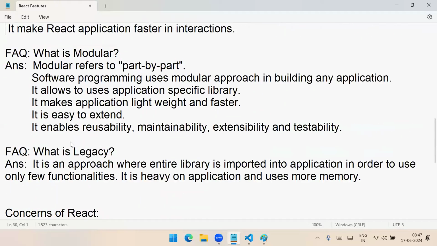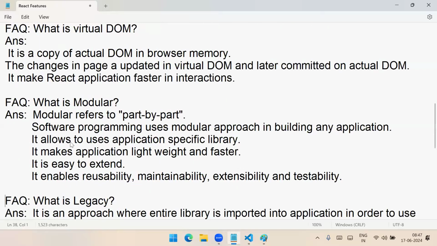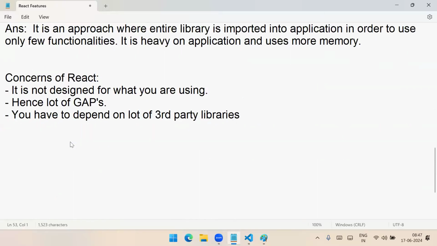So these are all the concepts. What are the features of React, and what are the concerns of React? Another major concern for a developer, I told you, these are not technical. Some general things people say.